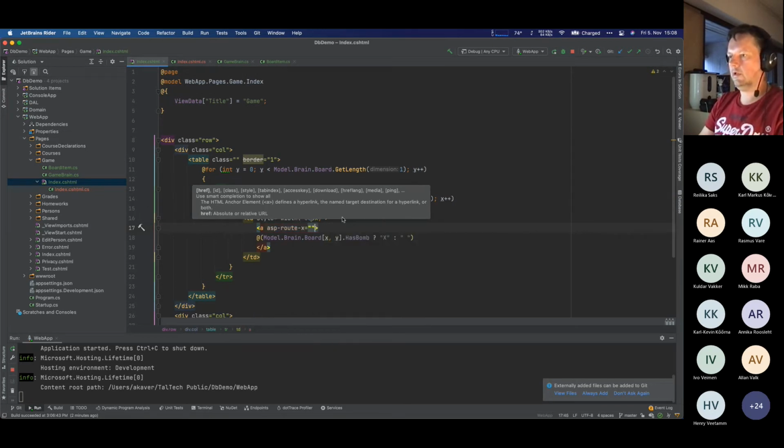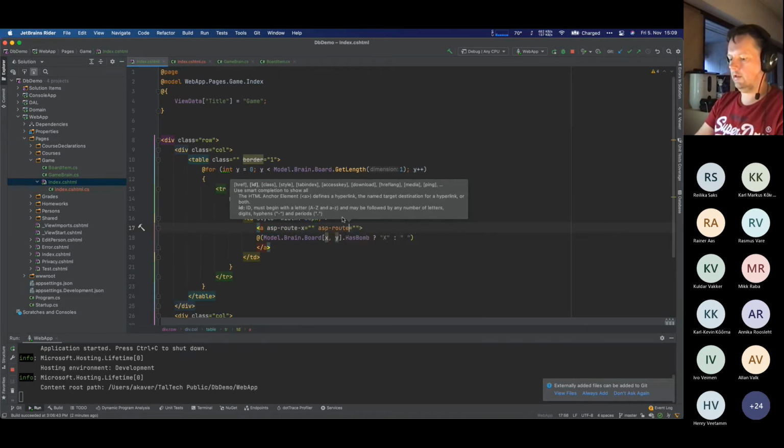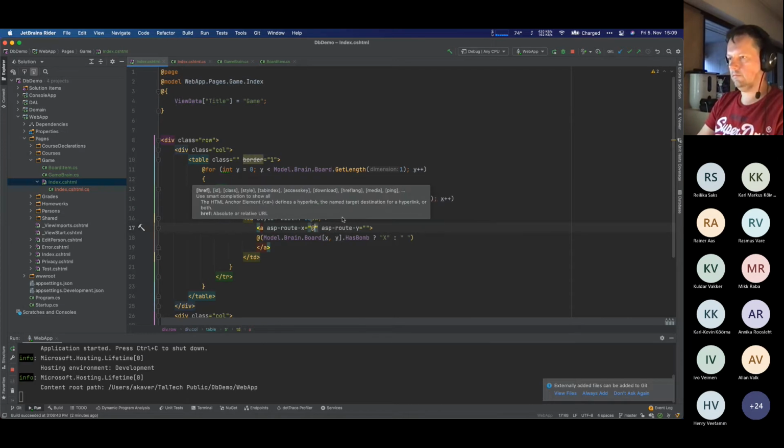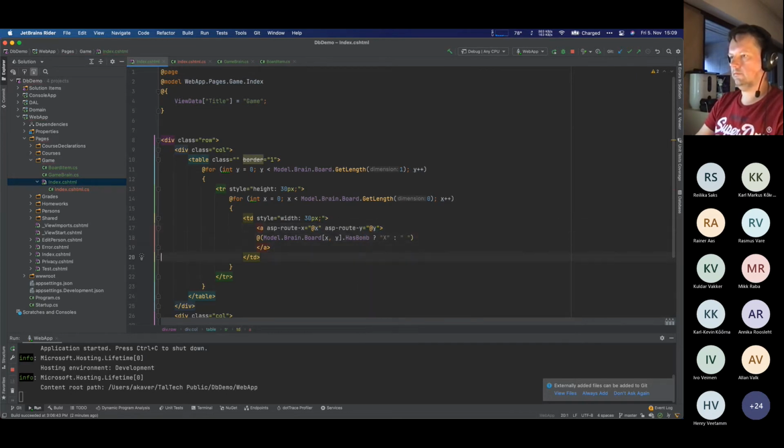So we want to pass along the x parameter and the asp-route and the y parameter. So this will be the x and this will be the y. So let's see, what will this produce for us?